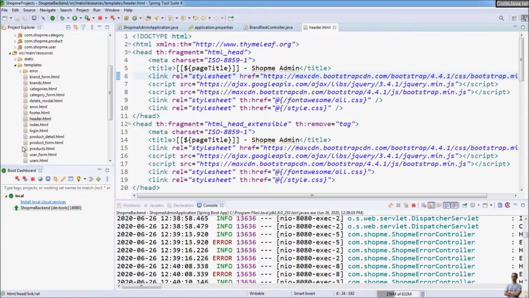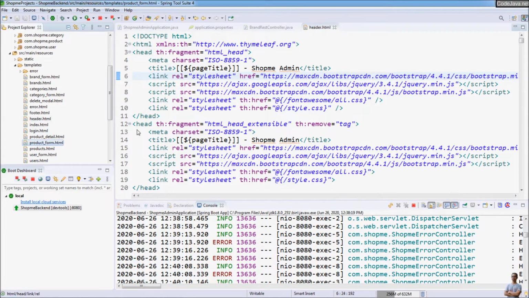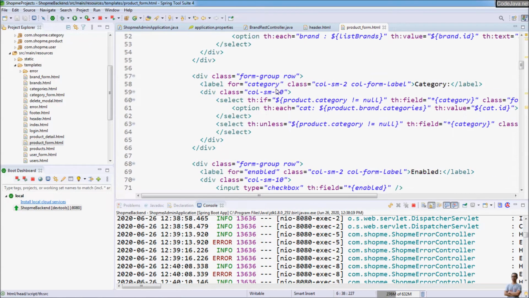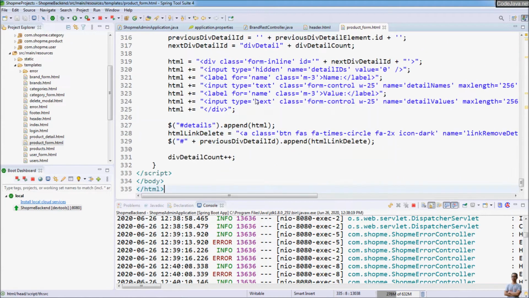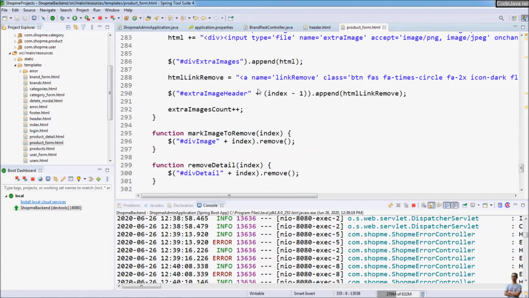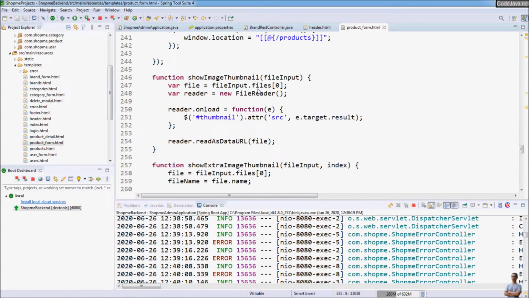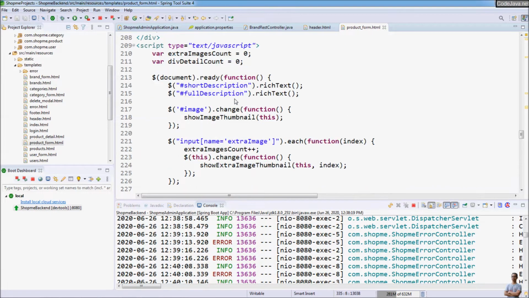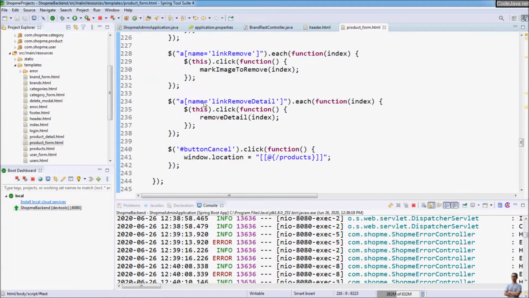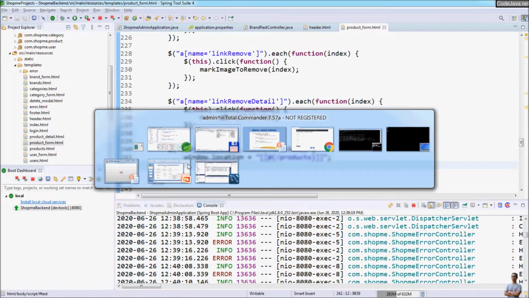Now let's write code in the product form here. Scrolling to the end of the document, and in the ready event of the document here, we will load categories based on the selected brand in the form.